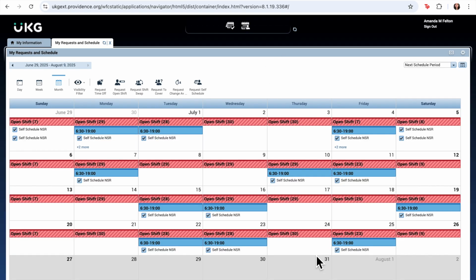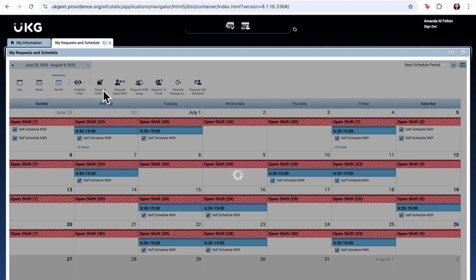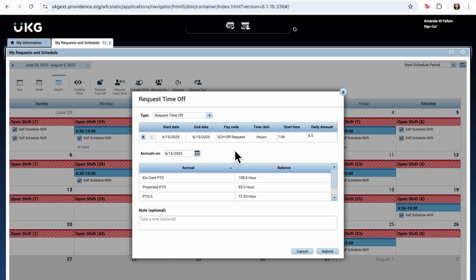Okay, so next thing is how to put in your request off days, so your ROs essentially. What you're going to do is go to request time off, and then you're going to pick the date that you want. For me, I want the 28th.